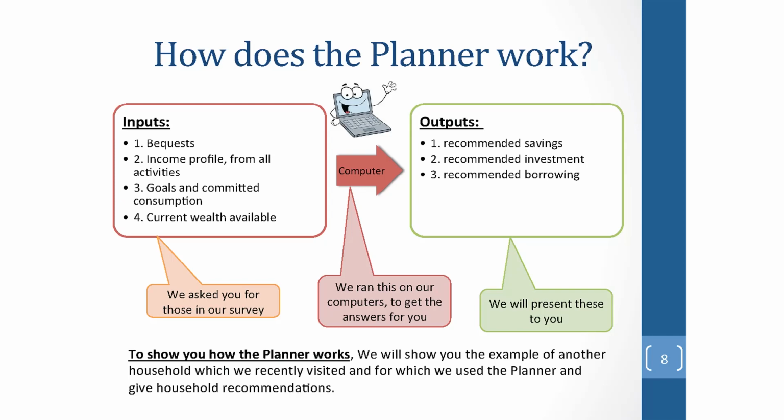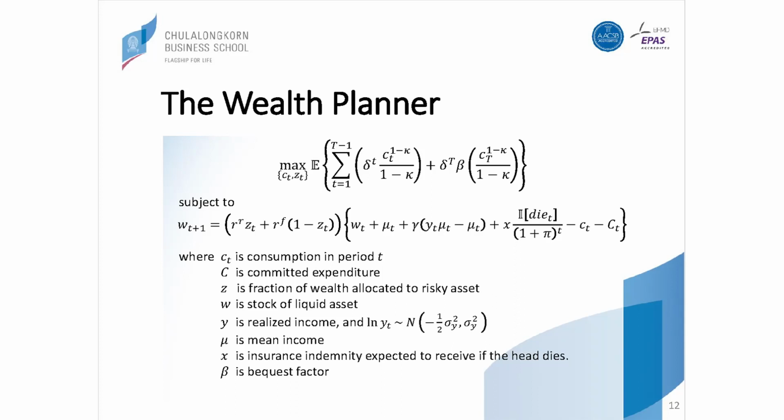So we explained to those Thai households how the planner works. And again, to motivate this, think about going to the doorstep of a household living in West Virginia, having collected some of their data, or better yet, what data do we want to collect in West Virginia consistent with running this wealth planner?